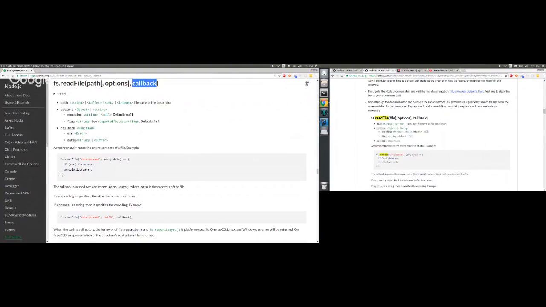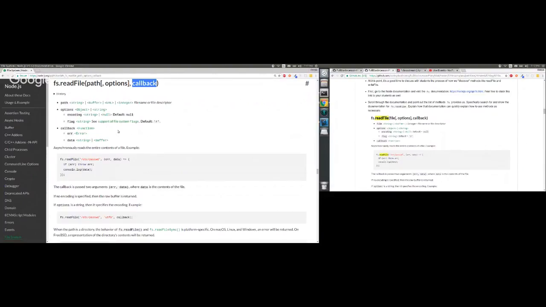Then your callback, it tells you it's a function. First parameter is an error. Second parameter is a string or a buffer. Ours was a string because we gave it an encoding of UTF-8, and it knows that it can interpret that as a string. Sometimes you'll say the encoding is UTF-8, and it'll bring it back as garbage. You may not want that, but that means it probably wasn't a legitimate UTF encoded file.